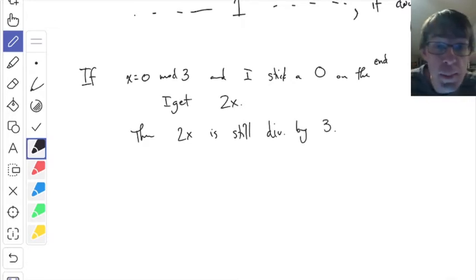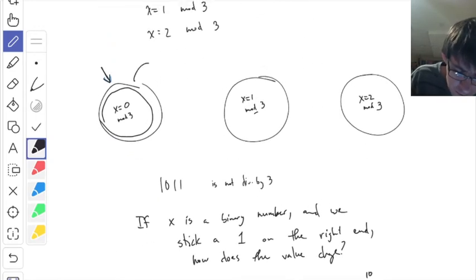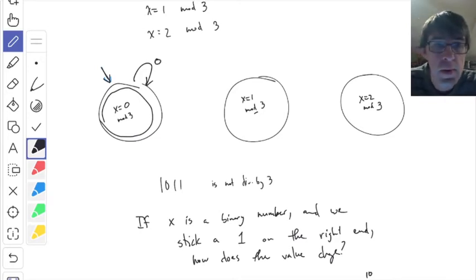And so that means on our original diagram, if your number is divisible by 3 and you read a 0, it should still be divisible by 3. So on my original diagram, sorry, I keep going back up. I'm sure it's easier for you to just glance back and forth. It's like that, right? If it's divisible by 3 and you read a 0, the result is still divisible by 3, okay? And we're just going to try and do the same sort of reasoning for all the various other things that you might do to this number, okay?